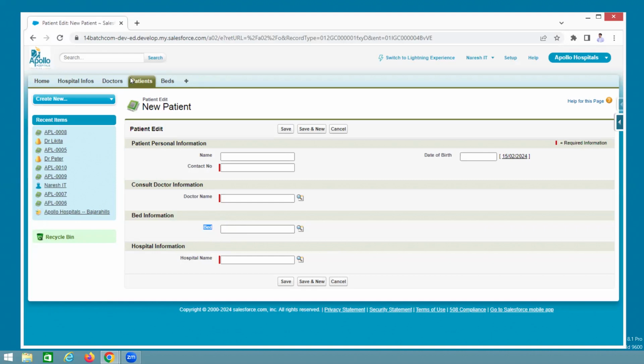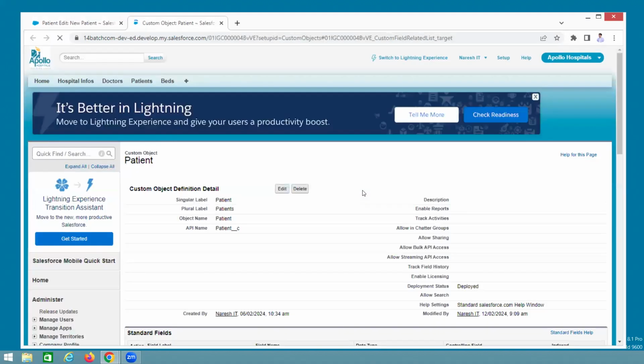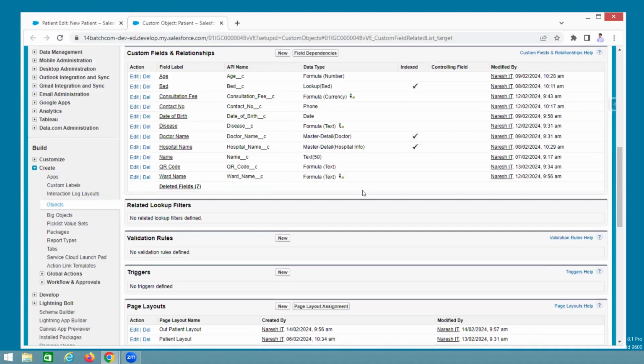Understand the problem? Without a bed, an inpatient record is saved, which means it is invalid data, right? But I will make the bed mandatory at the field level. How to make it mandatory using the field level required checkbox, right? We discussed. Where is the bed? This is the bed.